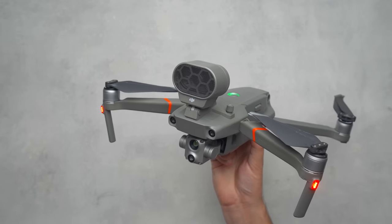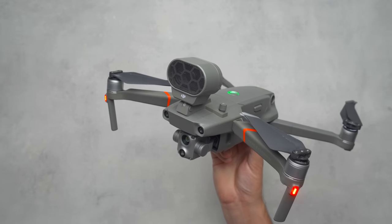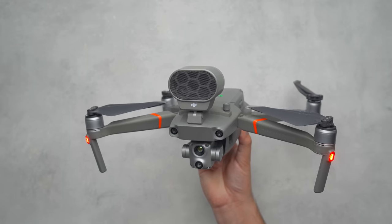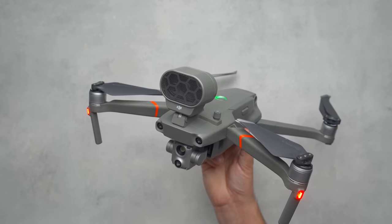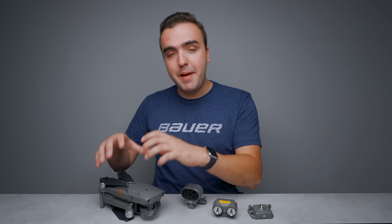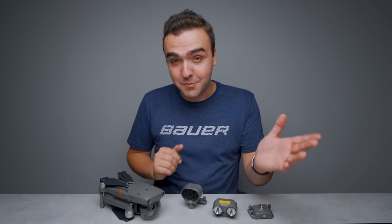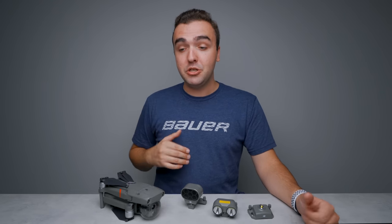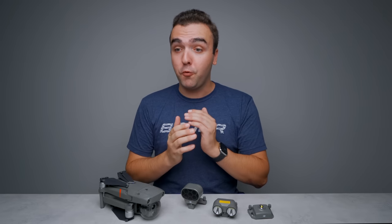Now getting on to our third and final attachment, the speaker, which is by far my favorite of the group just because of how different it is. Not to mention, it also provides a lot of great benefits too. It's funny, as an aerial photographer, I thought a great use case for a drone mounted speaker would be to yell at people to move out of the way of the photograph I wanted to take, let's say in front of a lighthouse. But on a more serious note, having a speaker on top of this drone brings about so many possibilities, so many great use cases for a lot of different people in a lot of different fields.